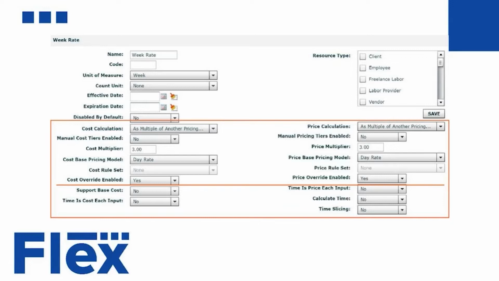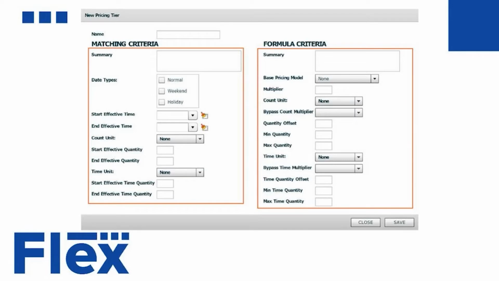The next thing I want to get to is we're mostly going to talk about tiered pricing. So I'm going to get into the details, and we're not going to talk about the specifics of these settings, right? We'll talk about that when I get into the specific tiers. But what I want to highlight here is when you're adding a tier to something, there is a left side and a right side menu, and it's important to think of that delineation between them. The left side menu is the matching criteria. This is all about figuring out, in this situation, is this tier applicable?